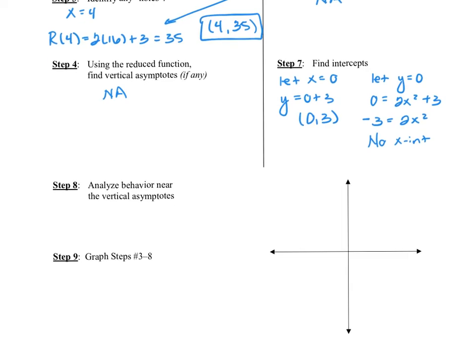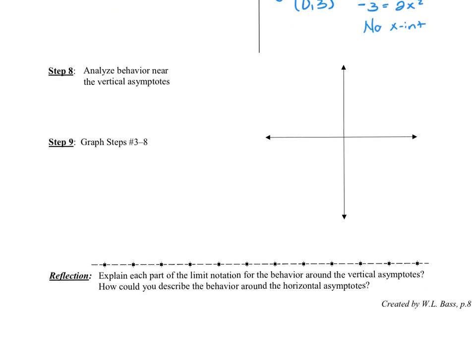Okay, so now let's come down here to the bottom and we're going to put this all together. Other steps that we don't have to worry about, any analyzing around the asymptotes, because there aren't any asymptotes. So we just need to create a little sketch. So we're going to show this as a shifting up 3, give ourselves a nice parabola. It doesn't really matter whether it's perfectly to scale, although mine looks pretty unbalanced here. So I'm going to go ahead and erase part of this. I'm going to make mine look a little bit more symmetrical. I think I could improve that. We'll make that look a little bit better there.